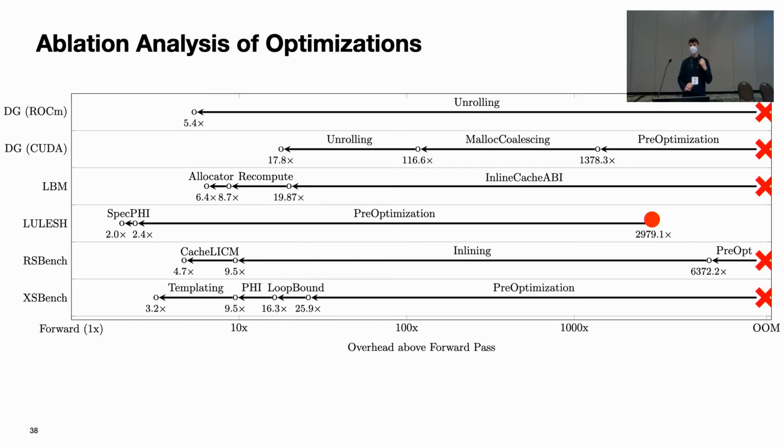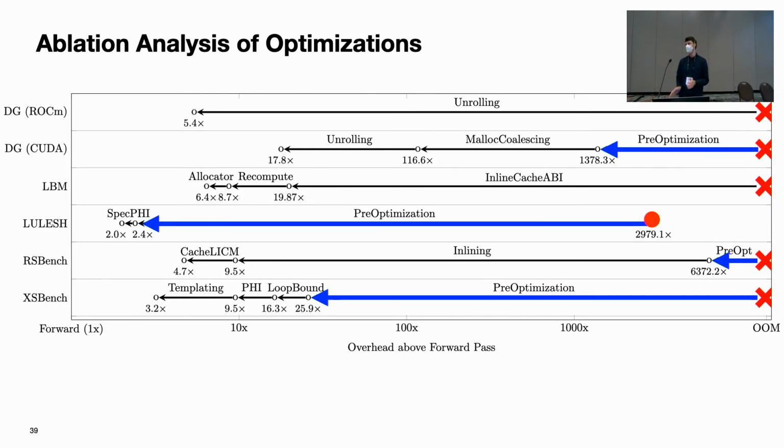Let's now see how well those new optimizations we talked about earlier actually work in practice. So first, suppose I apply no optimizations. I just differentiate the original codes in their full form. It turns out that 5 out of 6 of these benchmarks instantly run out of memory, making them unable to run. In the 6th one, it still works, but it runs 3,000 times slower than the original function. Technically functional, but not necessarily good.